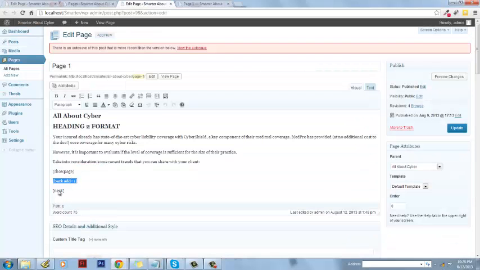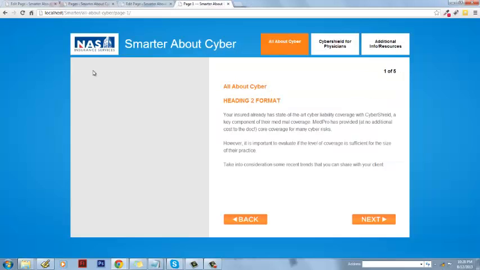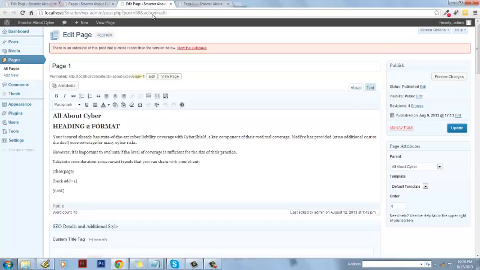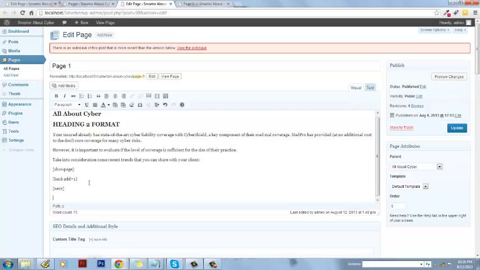What if you want to add an image or a text in this gray part here, or what we call sidebar? So let's go back to page 1. Then we will add this syntax called the sidebar syntax. So this is the syntax.